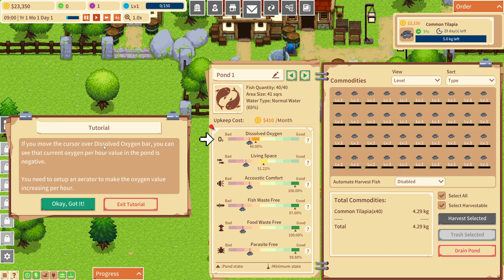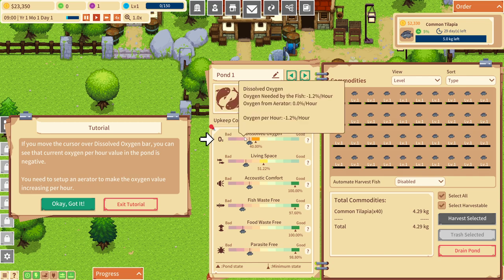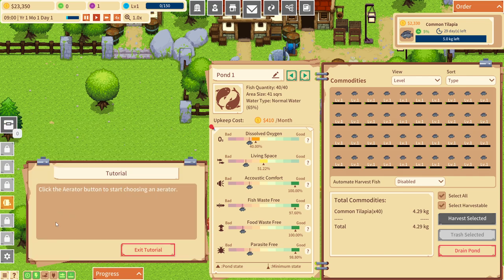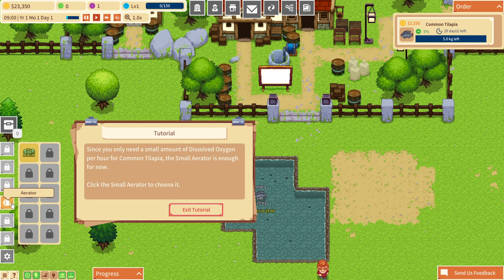If you move the cursor over the dissolved oxygen bar, you can see that the current oxygen per hour value in the pond is negative. You need to set up an aerator to make the oxygen value increase per hour. Click the aerator button to start choosing an aerator. Since common tilapia only need a small amount of dissolved oxygen per hour, the small aerator is enough for now.